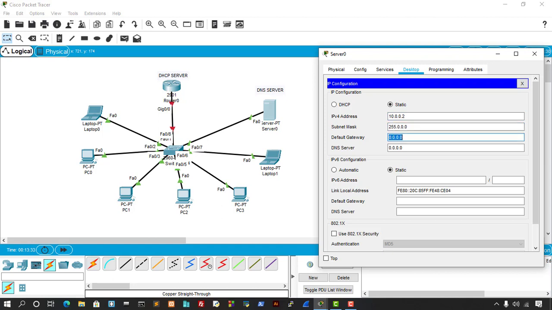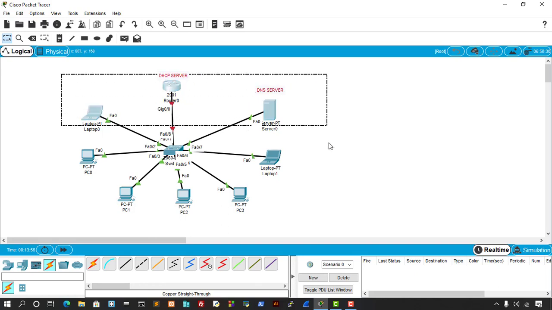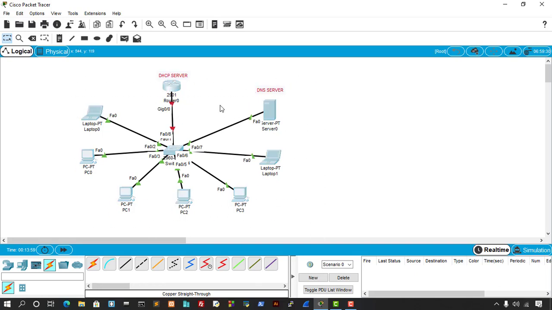Then our default gateway will be the router. Since this is our DNS server, it will use 10.10.0.2 as its own IP address. So we will configure that. We are using local IP addresses for this local network, a class A private address.